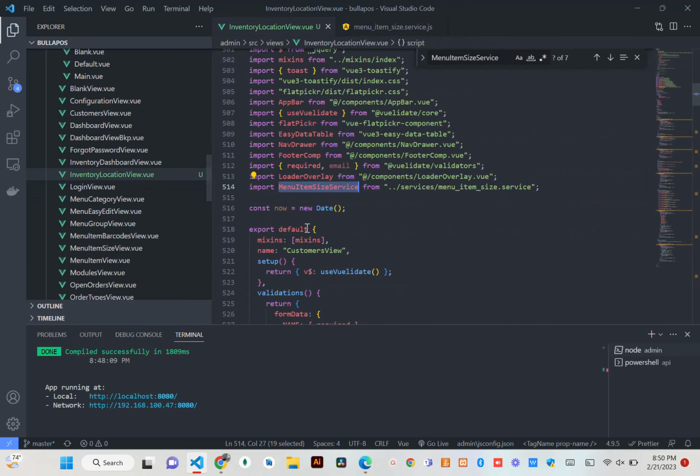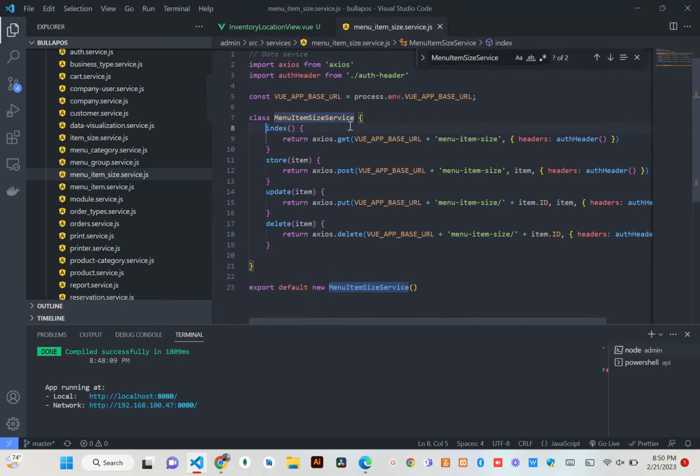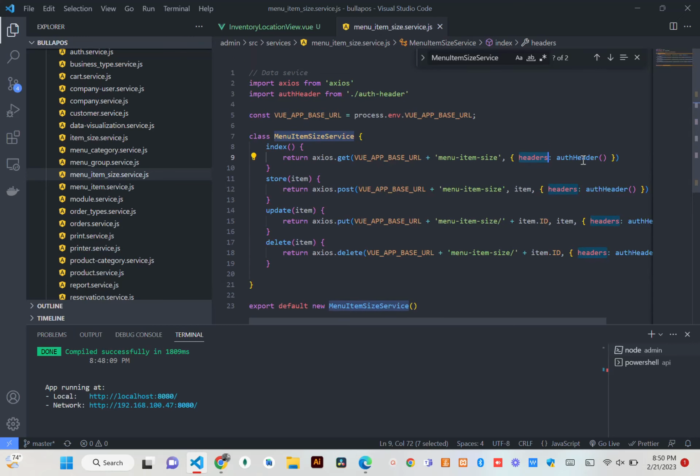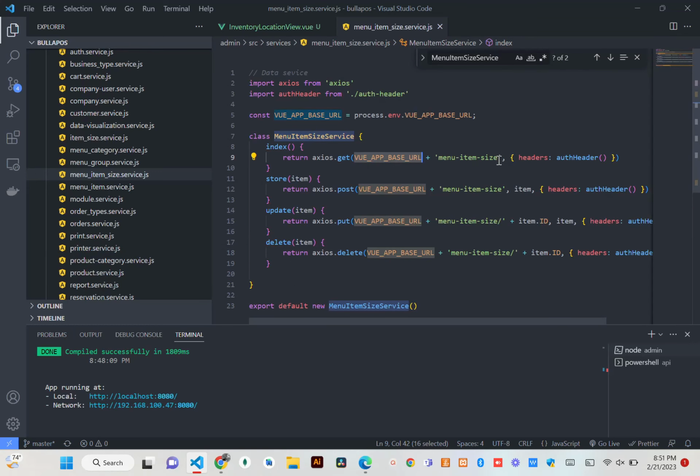So when I run this function, the first thing that it does, it goes to this service and then tries to run this function. So this is using Axios to do that API call. So it will just call this API size, and then using the headers which are already set. This one I have a setter of header setting. You can inspect it and check what it has. It will set the token, whatever, all those headers that we want. And then it will call this API using my Vue base URL. So this base URL is what we are having on our env. So this is what you're having here, base URL. So it's calling from there, and then picks and calls an API from here.